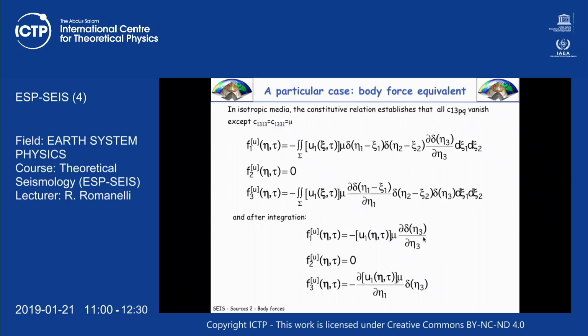Now, what is this here? Well, that's a force. And there is a delta that is acting in Z, and the derivative along Z. It's giving us some directions. We will see. What about the other one? Well, the other one is a little bit tricky, because we have a delta in Z, but the amplitude here is not related to the slip, but to the spatial derivative of the slip. But we're left with two body forces that we will try to understand now.